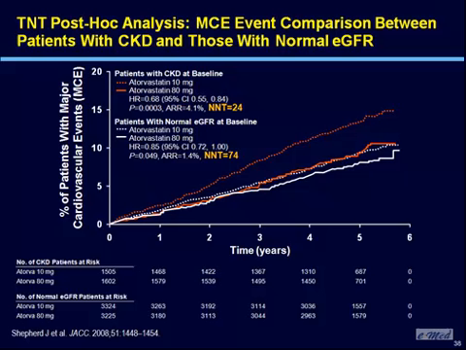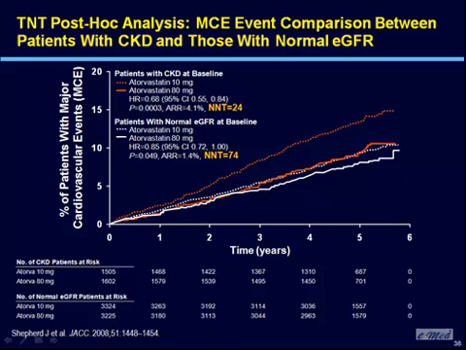But here I will show you one of the post-hoc analyses of the TNT that I think is intriguing, because the TNT study was not done on renal failure patients. But if you look back and analyze the results, you see that there were quite a lot of renal failure patients, and you can look at the difference of impact, first of renal failure on the risk, but also on LDL reduction using atorvastatin 80 milligram as compared to the 10 milligram in those patients with renal failure here in orange as compared to those without renal failure here in white.